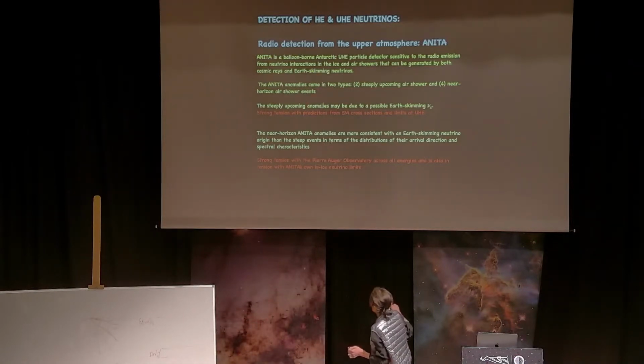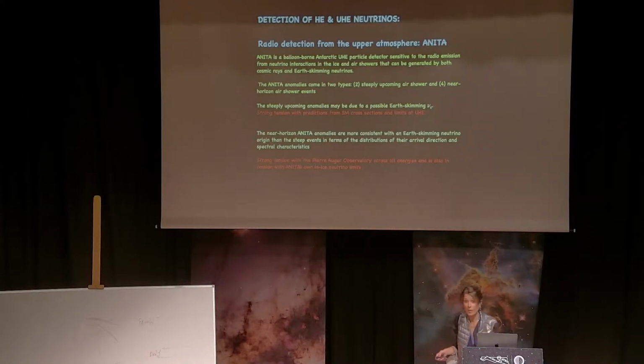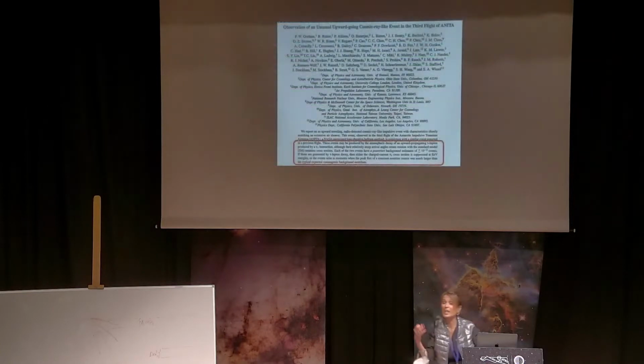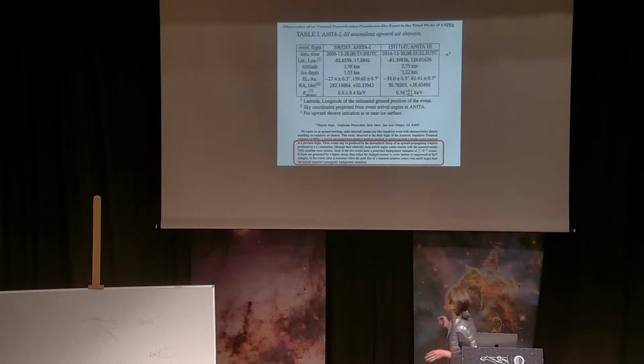These are different from the other events in terms of the distributions of the arrival direction and spectral characteristics. However, even though these have strong tension with Pierre Auger limits, and also with Anita's limits. Even with Anita's own measurement, they are in tension. You can see here, this was one of the first papers, in which they claim this, but you can see that the angles are really 27, 30 degrees. I mean, they will get absorbed.